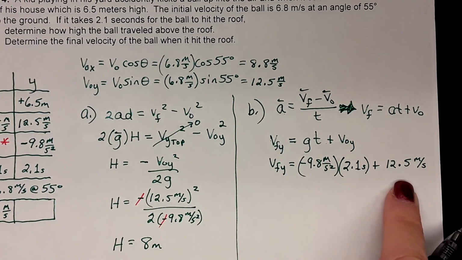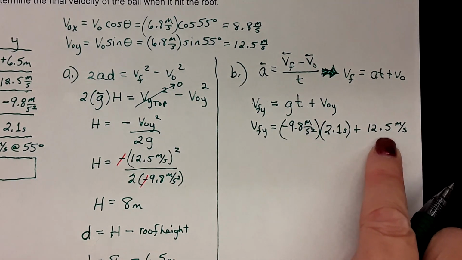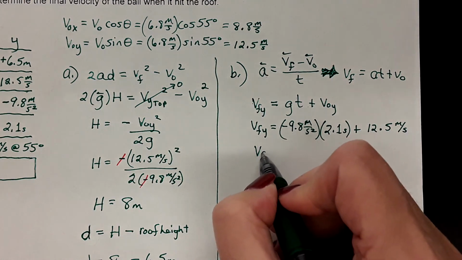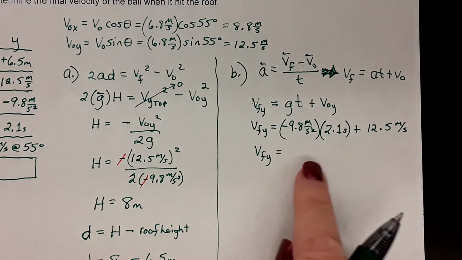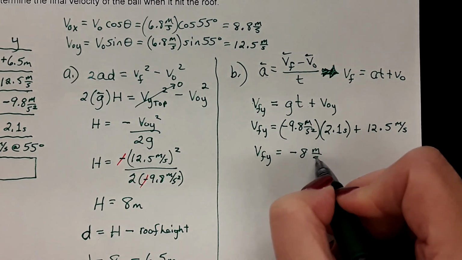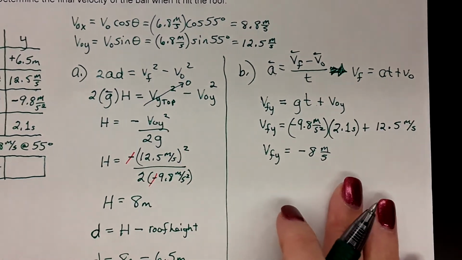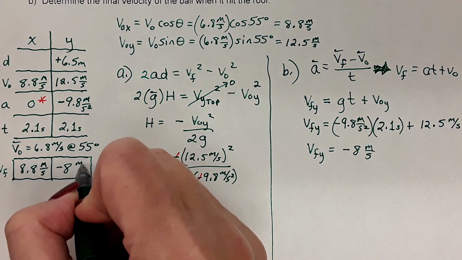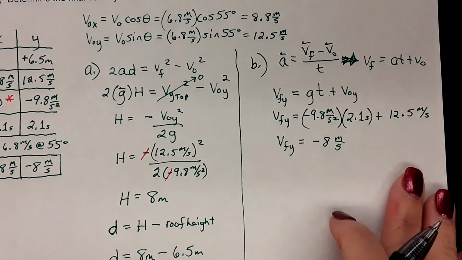Oops, I didn't realize y'all couldn't see that. I'm sorry. That's the initial vertical velocity that we already found. Okay? So now, when it strikes the roof, vertically, it will be traveling at, see if you get the same thing, negative 8 meters per second. All right? Why negative? Because isn't it headed down when it hits the roof? So we should see a negative come out on it. This is correct. All right, so now I'm going to bring that over here, negative 8 meters per second.